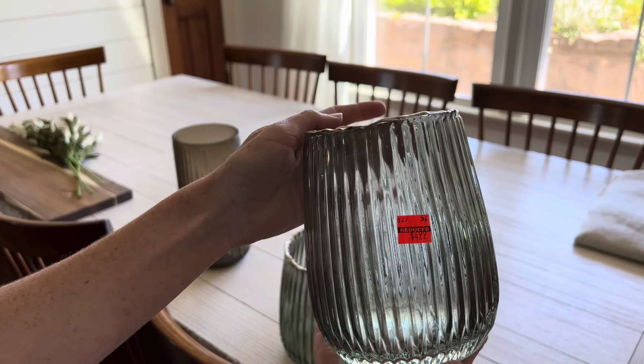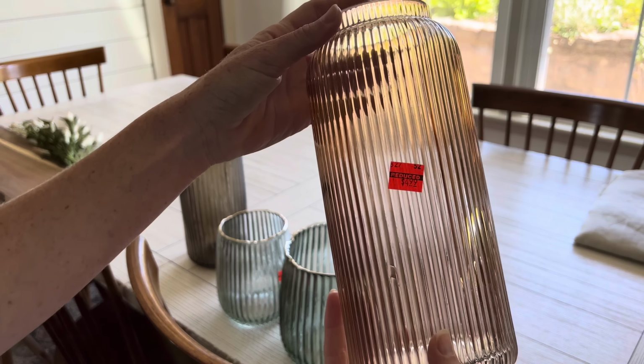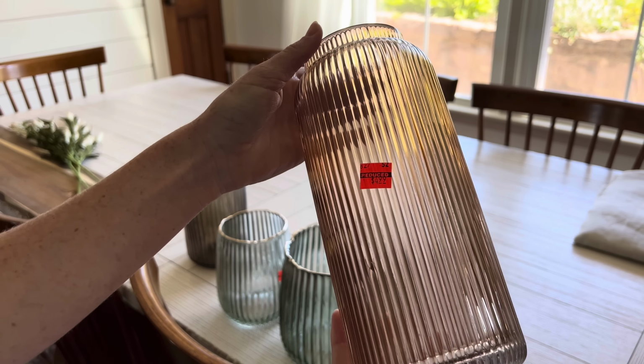I love to bring the outdoors in all through the summer months, just clipping different things that I find in the yard, and having plenty of vases on hand is key. So I felt like at those prices, I couldn't pass them up.